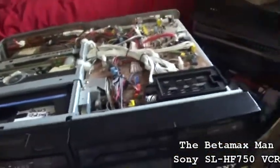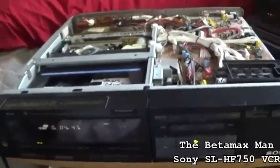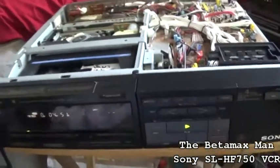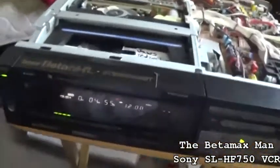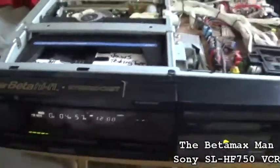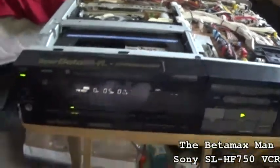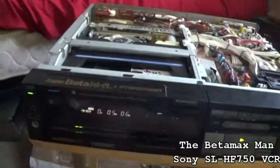But, you know, it really is kind of fun to be a hobbyist. I'm not a technician, not a licensed technician. But I do know how to repair these machines, and I would call myself a hobbyist. That is what I would call myself.